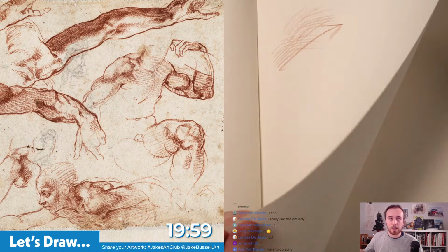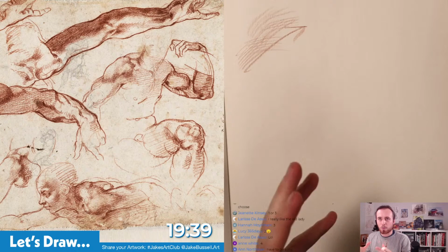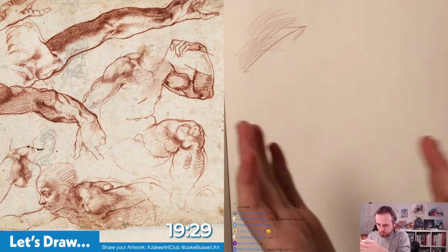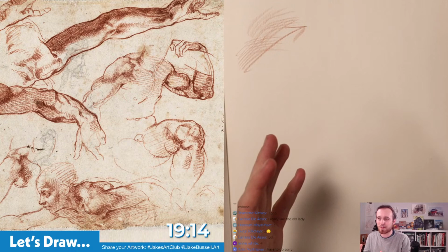I forgot to say, Greuze, a little interesting fact: he started drawing when he was very young, but he finally convinced his dad to let him go to art school when he copied an etching of a portrait, like we're doing now, and it was so convincing that his dad thought it was a stolen reproduction. But when they finally found out that he did, in fact, copy it himself, they said, well, all right, we'll send you to art school. I thought that was kind of cool.